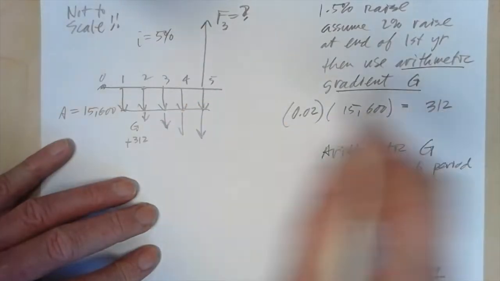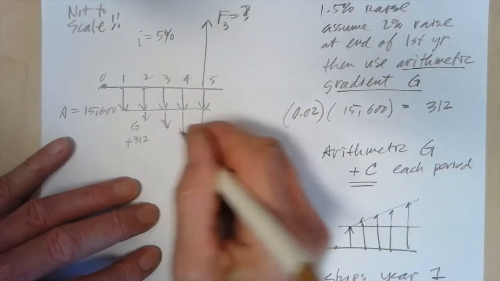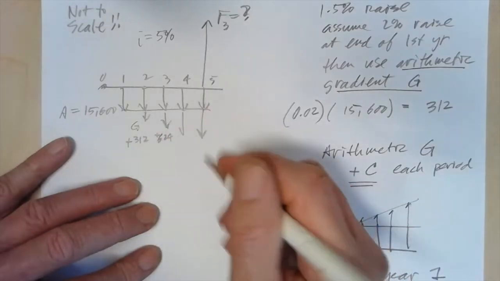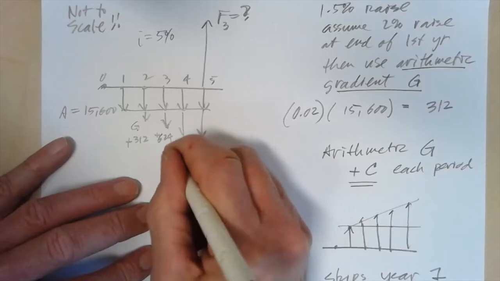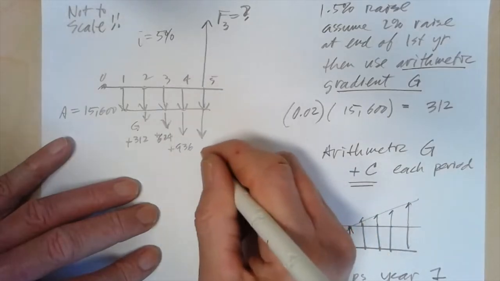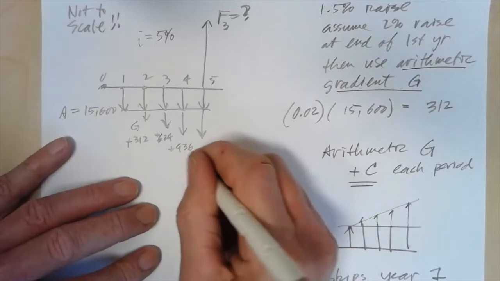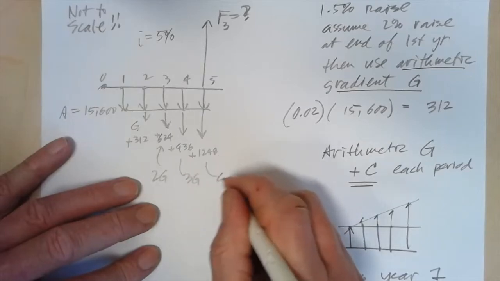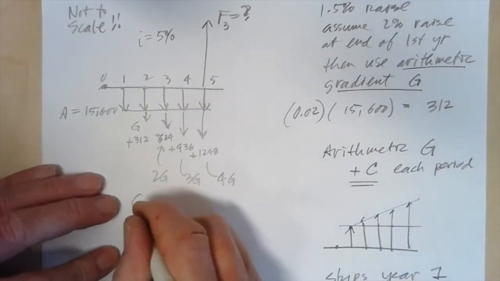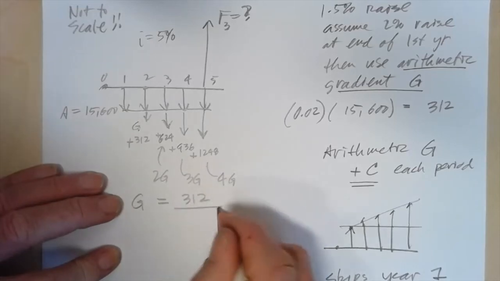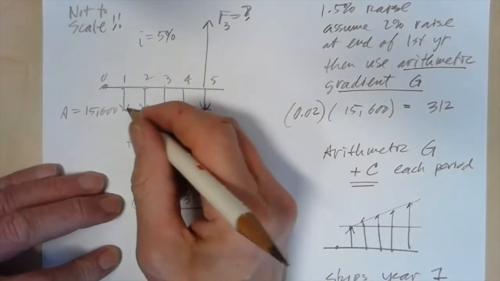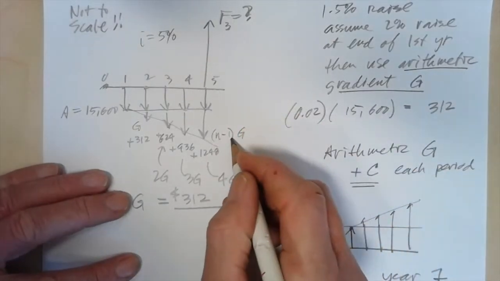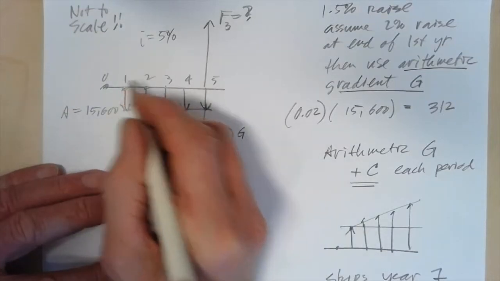Now, we add another constant, another 312, so we're now up to 624 at the end of the third year. And here, we're adding 936 at the end of the fourth, and 1,248. This is 2 G's, 3 G's, 4 G's. But the G is called, or has, $312. Notice this, that this is n minus 1 G's. And why is it not nG? Because it skips the first year.